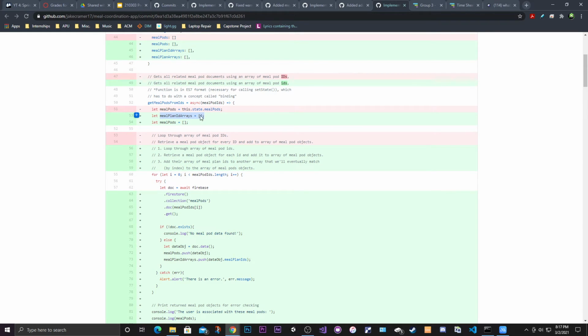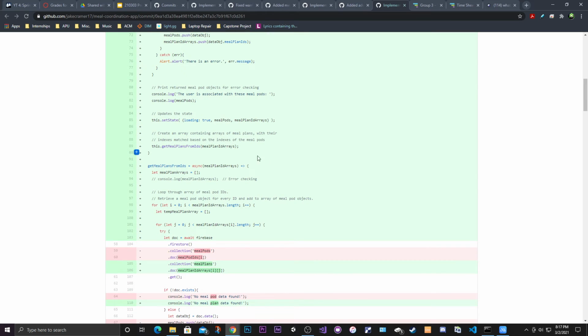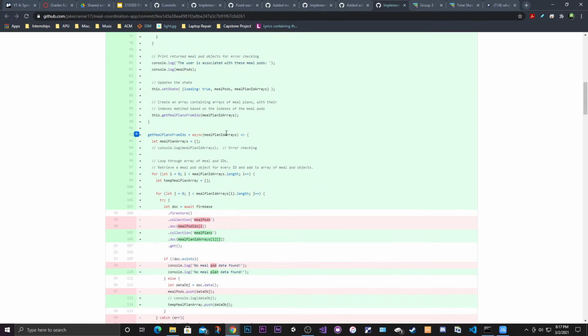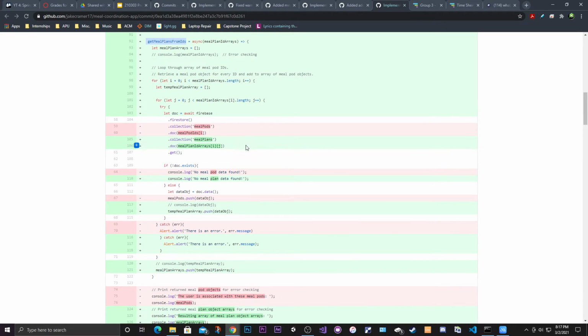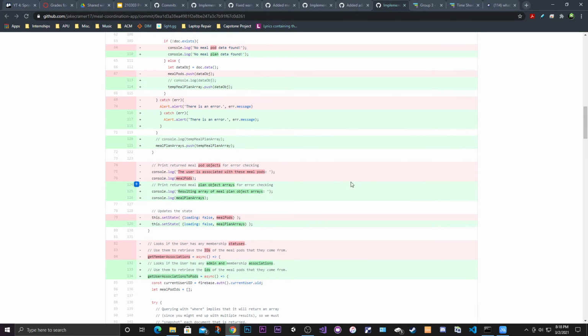And what I'd basically do is pass that in once that's made. I pass that into the get meal plans from IDs function, and I have to use two loops because it's an array of arrays, and query each meal plan object based on the ID that's inside. In a nutshell, basically.